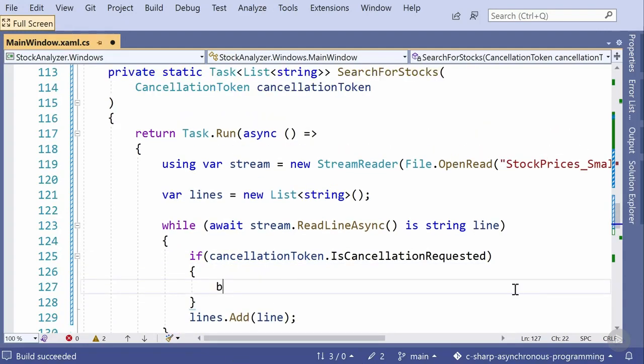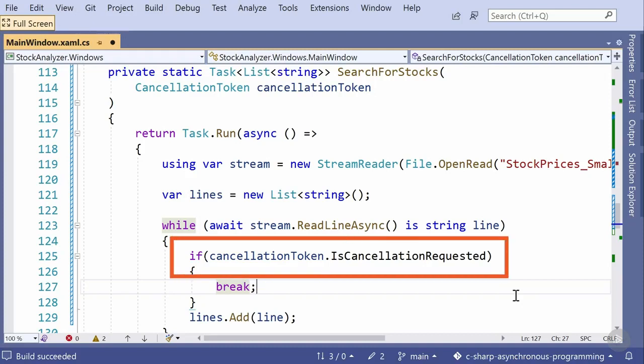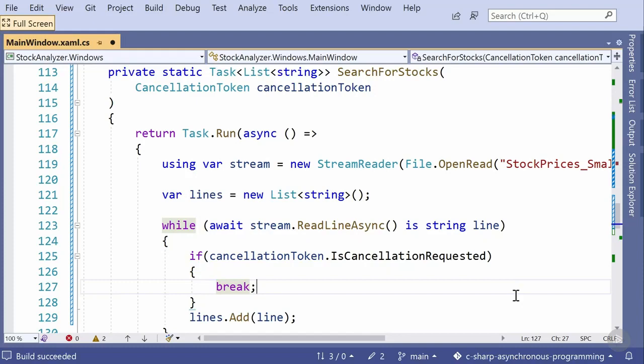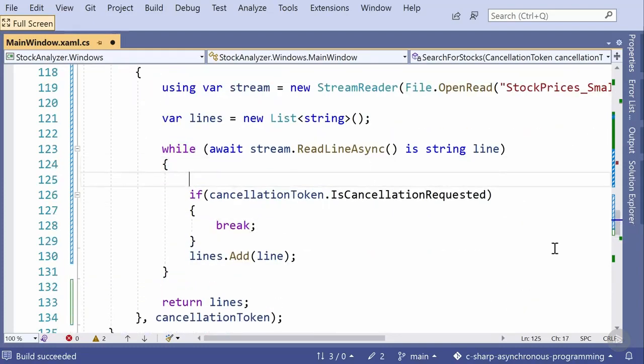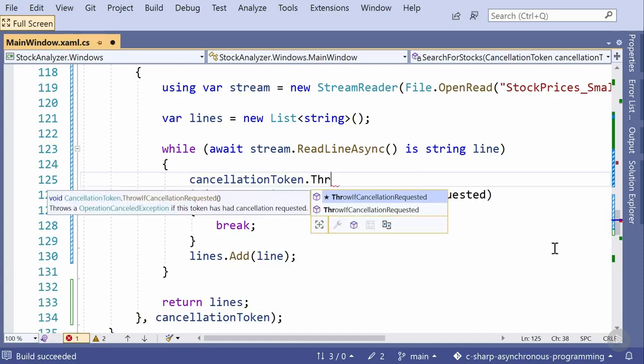Using the cancellation token variable inside the anonymous method means that we capture this variable and it's available throughout the asynchronous operation. The cancellation token provides a property to check if a cancellation has been requested through the cancellation token source. We could also call the method ThrowIfCancellationRequested, which would throw an exception if it's been requested to be cancelled. Calling this would throw an OperationCanceledException. Doing so will mean that the exception is captured in the task, it's set to a faulted state, and you can then properly handle that inside your continuation.